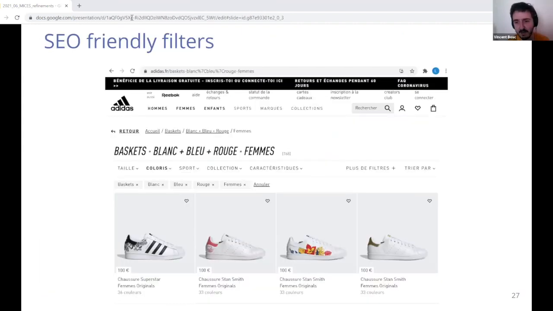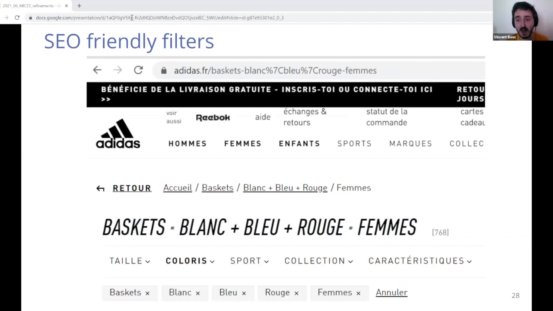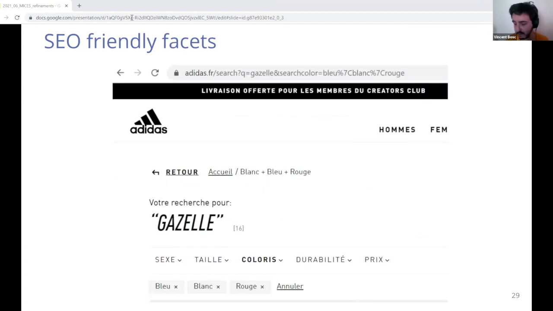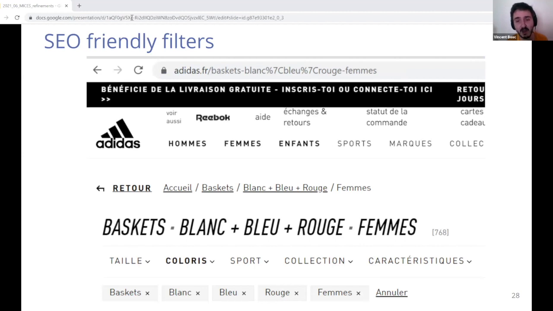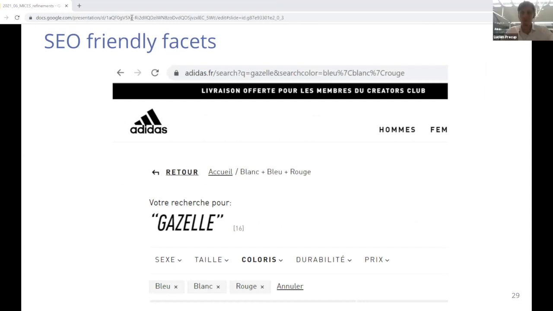And here it's also an evolution of refinements, a side step in another direction. It's to allow the main web search engines like Google to index some faceted results, because usually it's impossible for a web search engine like Google to index your faceted results. But here you see more and more facets appearing in the address bar, not after a question mark as parameters and values, but straight in the address bar, which is a way to allow Google or Bing or other web search engines to index these results, which is obviously very good. So the frontier between structured and unstructured, between full text and filters, is blurred again in the other way.